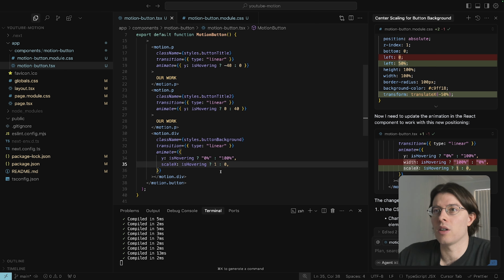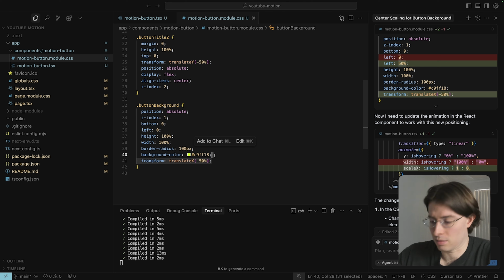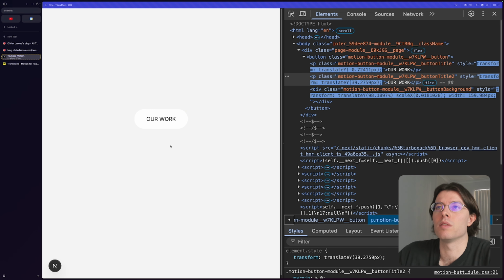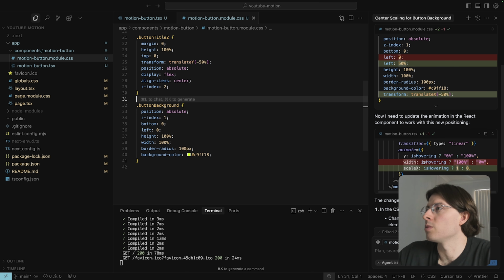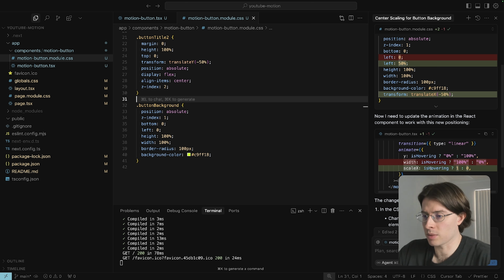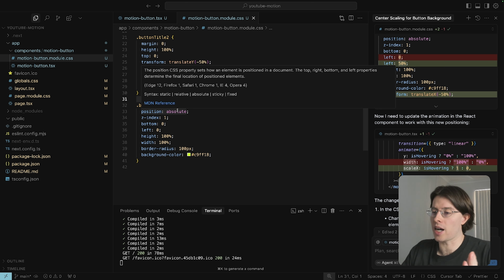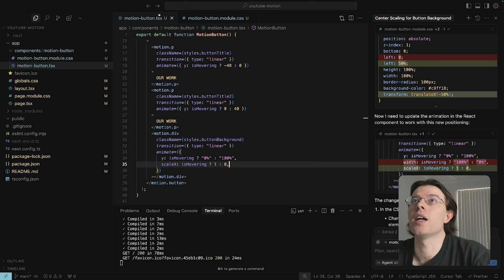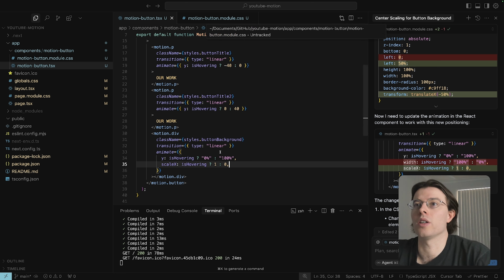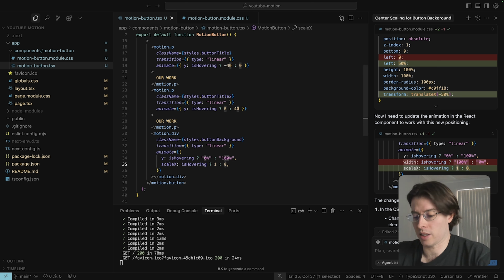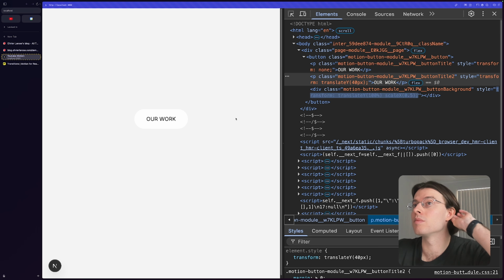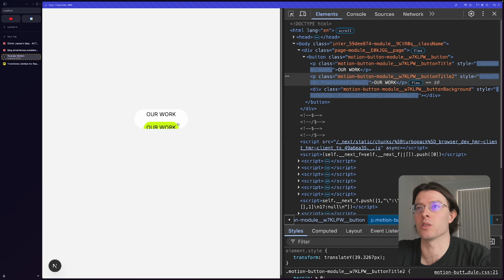Scale X is hovering. So does it need this? I might not need that. No, it doesn't. So what did it change? It didn't need this. It was scale X. So scale X must scale from the center, which is great. That's exactly what I wanted. Which makes sense because width would go left to right. Scale X is just from the middle. Last thing is, oh yeah, so I don't think I want it to be like 0. Let's try 5. Yeah, that looks much better.